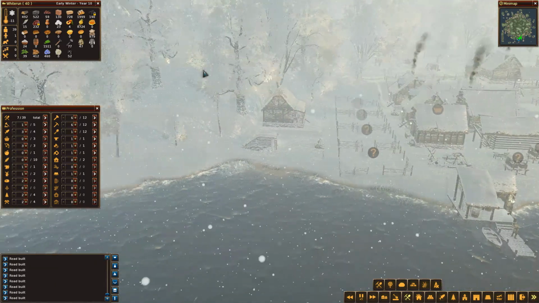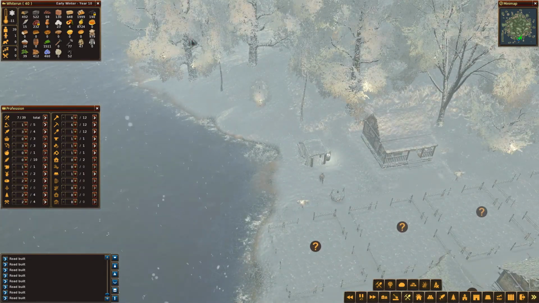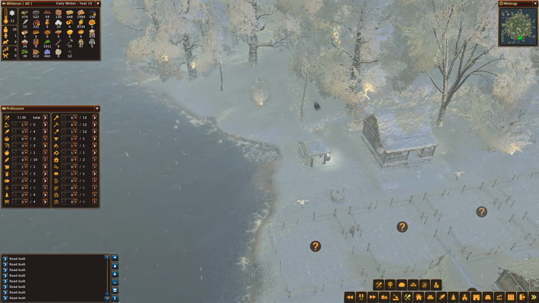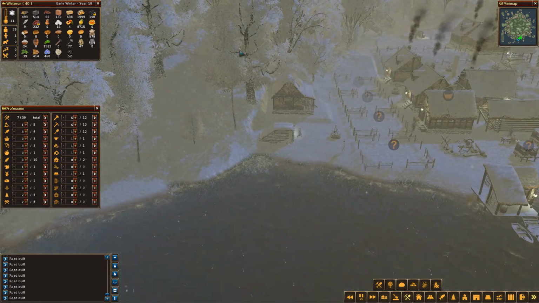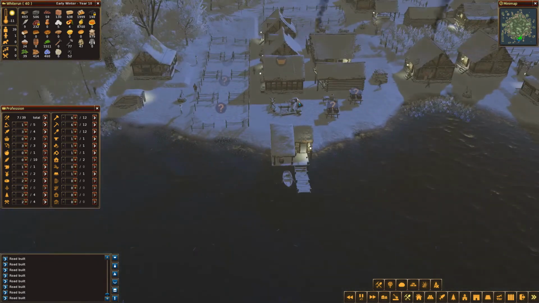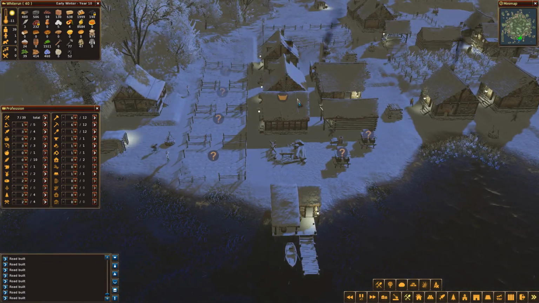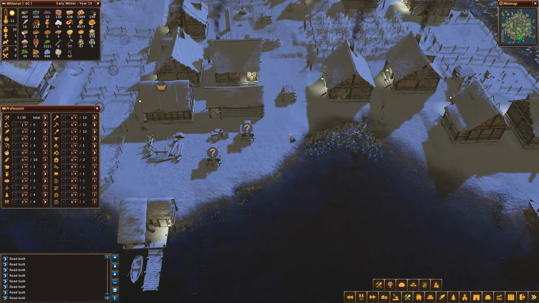Because if we do put defensive structures up the top there, it wouldn't be a bad idea if we flattened this out and made it into more of a cliff, so that if you wanted to get on top you had to access round the back. Just thinking about those future Viking raiders.